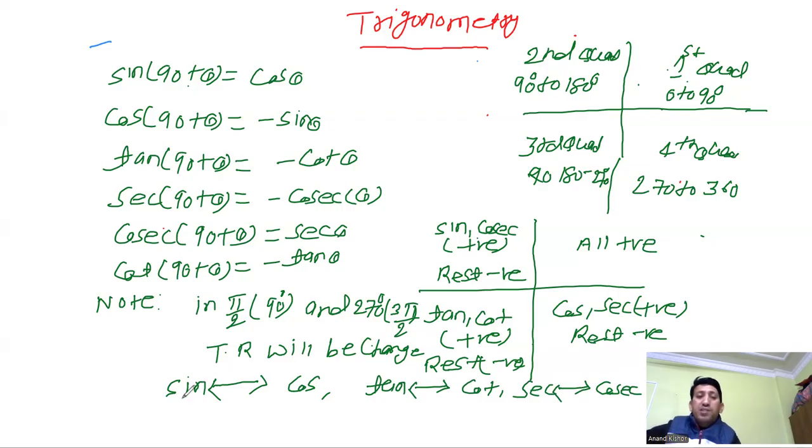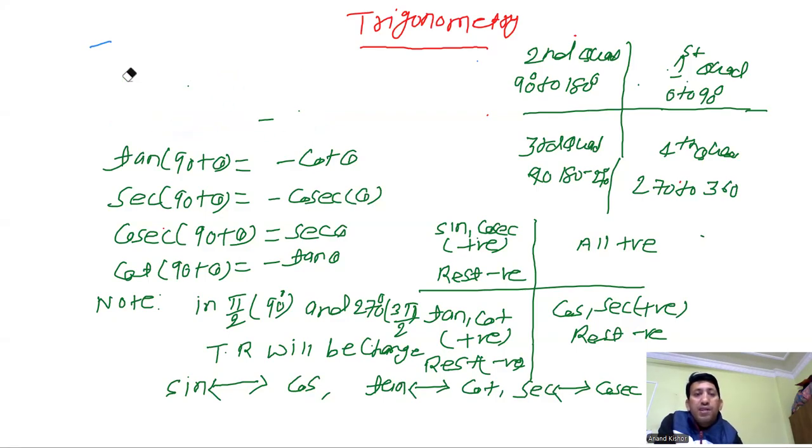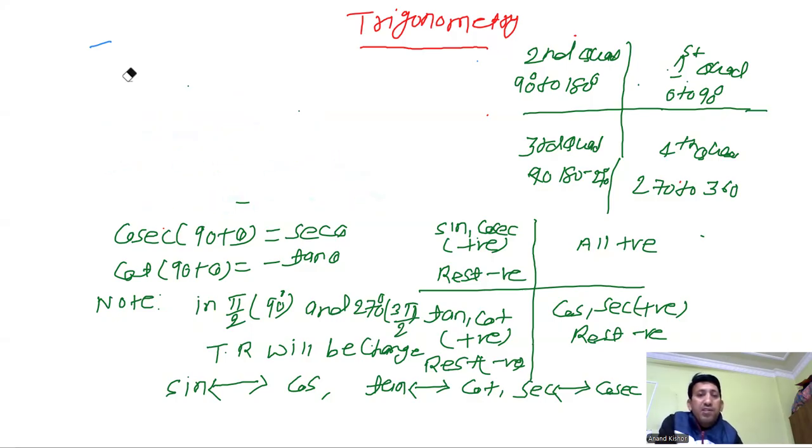So we have to remember this: wherever 90 or 270 with plus or minus is there, either 90 plus or 90 minus, either 270 plus or 270 minus, the trigonometrical ratio will be changed. Sine becomes cos, cos becomes sine, tan becomes cot, cot becomes tan, sec becomes cosec, cosec becomes sec. Now we will remember this by a trick. How can we remember it in 1 second? First I will erase this once again, and I will write and remember this with a trick. This is very easy for the student.